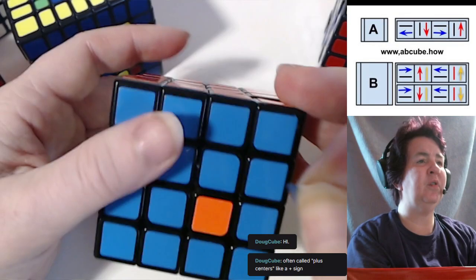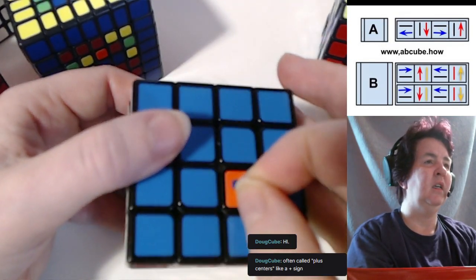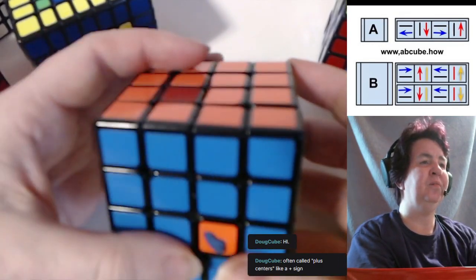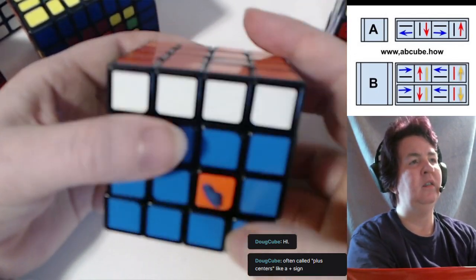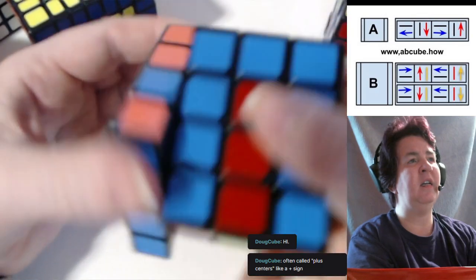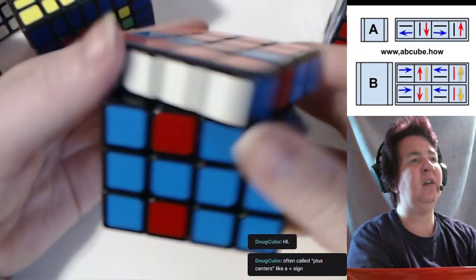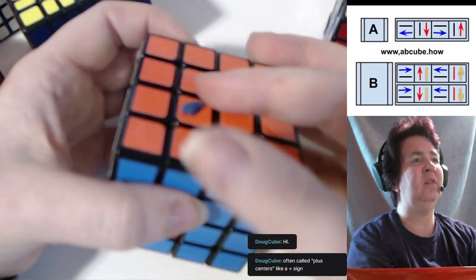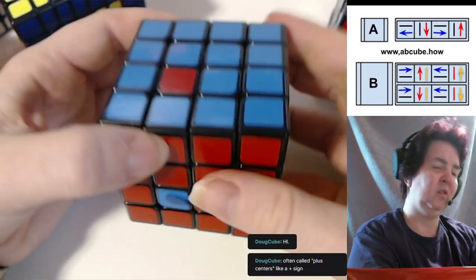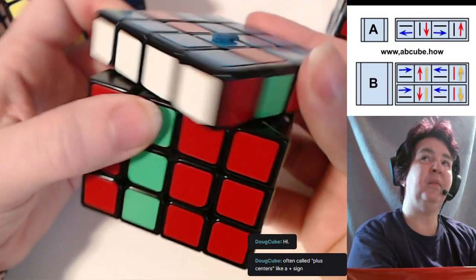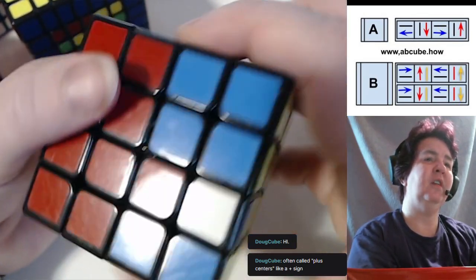All right. Let's move this orange. Bring this red down. Up, slide, up, reverse, down, and then these two. Up, slide, up, reverse, down.